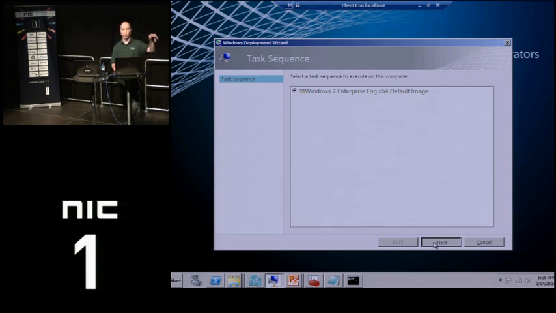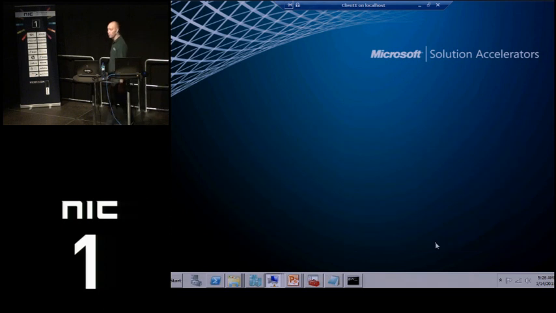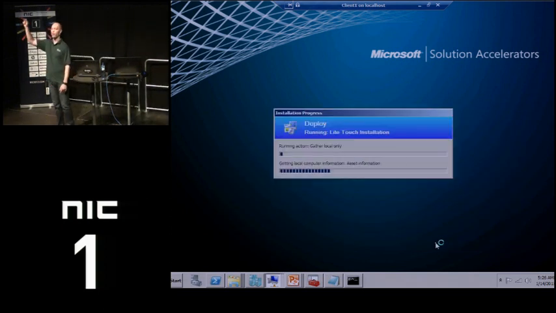That would just be 2 more lines in the ini file. And then these 2 selections would also be suppressed. So this is simply where I want to store it when it's done. That's it. Off we go. In about 45 minutes, there is a VIM file on the server.